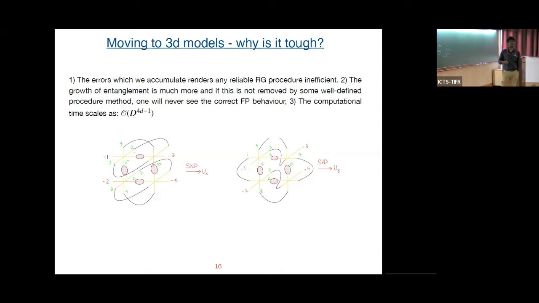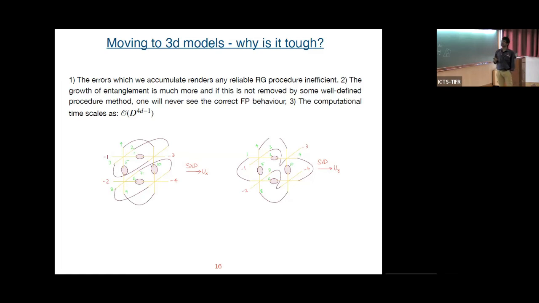There's also growth of entanglement that happens much more in 3D with increasing dimensionality. And you have to use some really well-defined prescriptions. For example, when you want to do a 2-dimensional statistical system, you introduce something called disentanglers, which are part of the MERA network and things like that. What they do is reorient the local Hilbert space in such a way that the errors don't increase as you coarse grain. In 3D, one has to do some similar things, like introducing additional transformations which will keep the errors under control. But it is very hard to do in 3D, and no one has been able to do it yet.